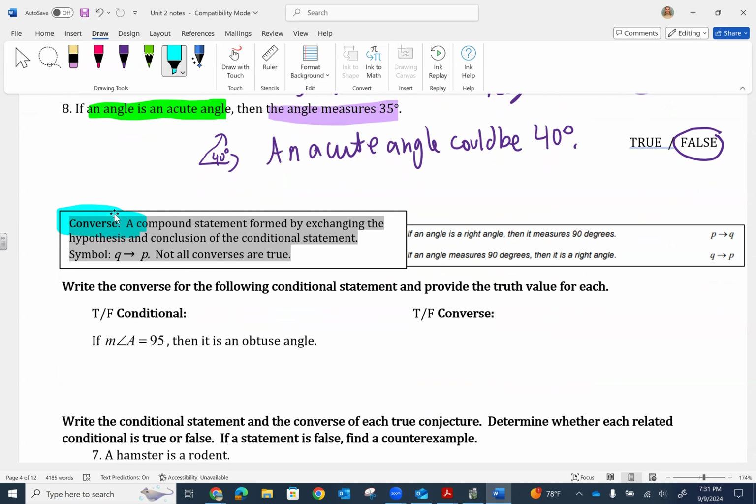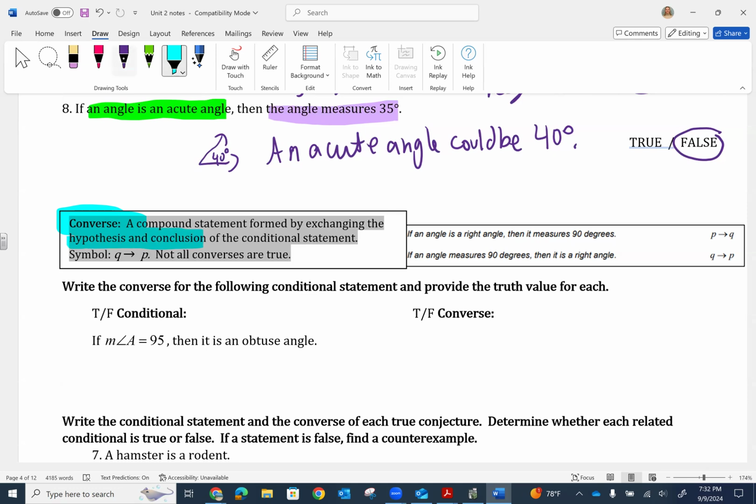Back in the olden days, when people played basketball, they were on the court in not the things that you guys wear out playing basketball. Tennis shoes were really an invention that happened within at least my parents' lifespan. And so the thing is, Converse shakes things up. It basically exchanges the hypothesis and the conclusion.